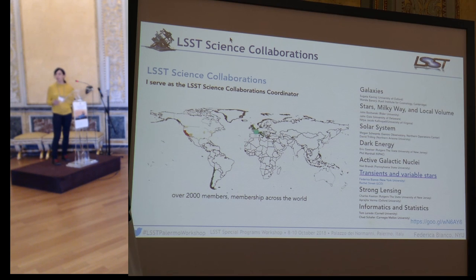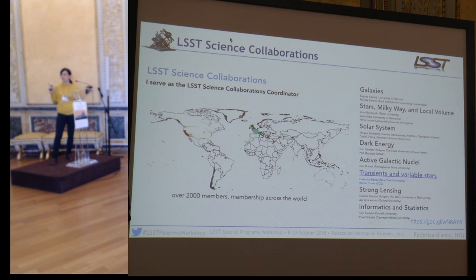We recently acquired within the science collaborations a large number of people from outside the United States. This is because participation in the science collaborations requires access to the data rights. So the American community has access to the LSST data just by virtue of being affiliated with an American institute, because LSST is funded by NSF. So does the Chilean community, whereas the other countries had to purchase rights, just like Italy did. And so we recently have seen a number of people from all over the world joining the collaboration.